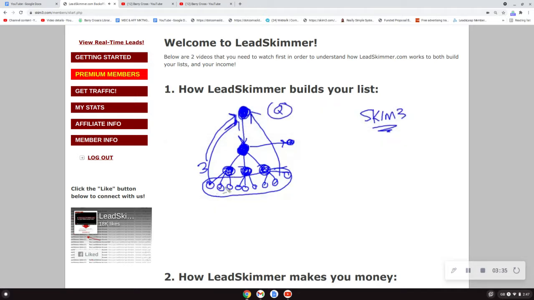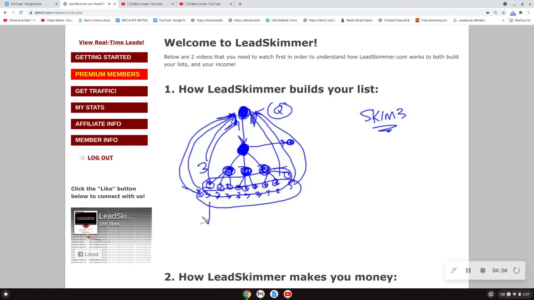And these 3 that have come in down here, they all have to qualify themselves too. So they got to get 3 each to qualify themselves. And guess what? All of those 3s are going on your list, and they become your referrals in our system. So all of these 3 leads, this next level, all goes on your list, all goes to you. So I think you can see how fast this can build, and this keeps going on exponentially to just infinite levels.